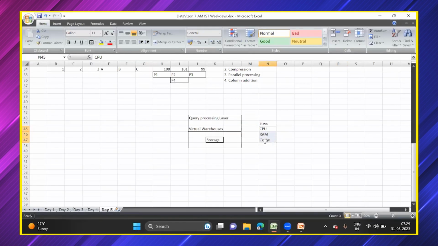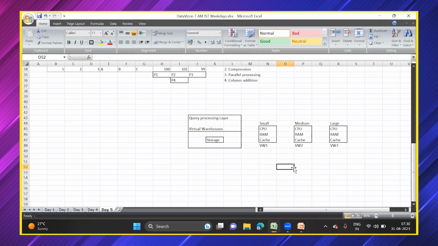If this is your virtual warehouse one, and let us say it is of small size, you can go for another instance of virtual warehouse within the same Snowflake data warehouse account. So we are talking about one Snowflake data warehouse account, and within one account, you can create multiple virtual warehouses. You have virtual warehouse one, virtual warehouse two, and virtual warehouse three, and they can have different sizes. It could be medium size, it could be large size, and so on. Then we can accommodate different virtual warehouses based on our needs.